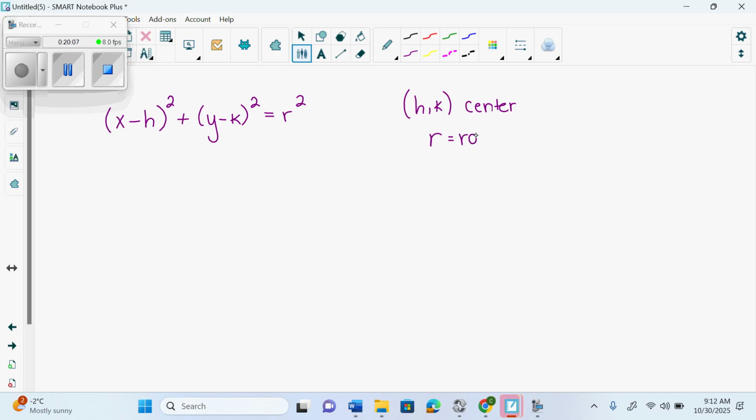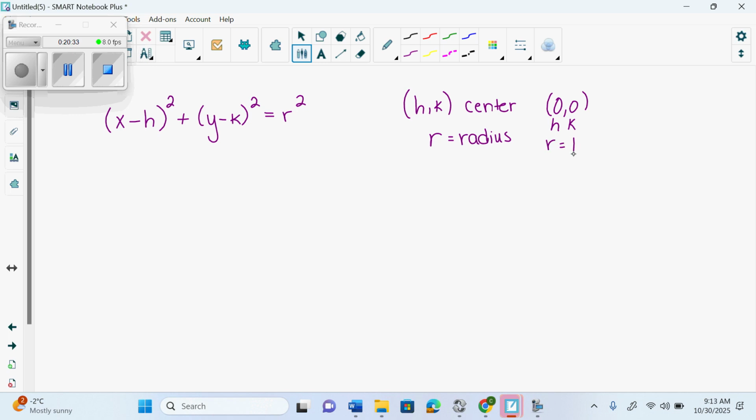Radius. Genius. So, what is the center of the circle at the unit circle? It's 0, 0. True statement. So that's my h and my k. What is the radius of the unit circle? 1. It's 1. It's that little 1 by 1 block, right? You said 1, 0, 0, 1, negative 1, 0. It's 1. So r equals 1.